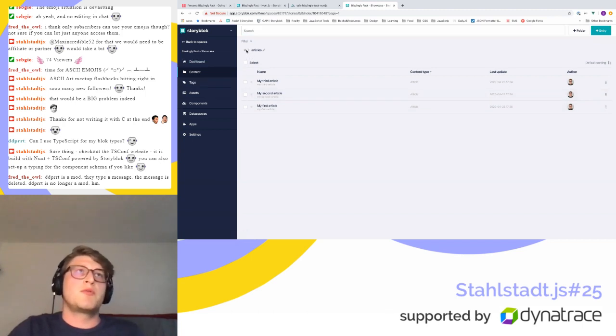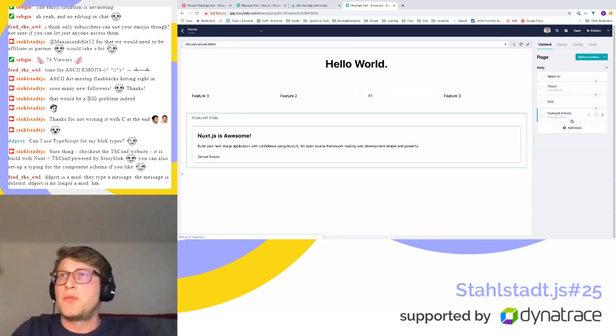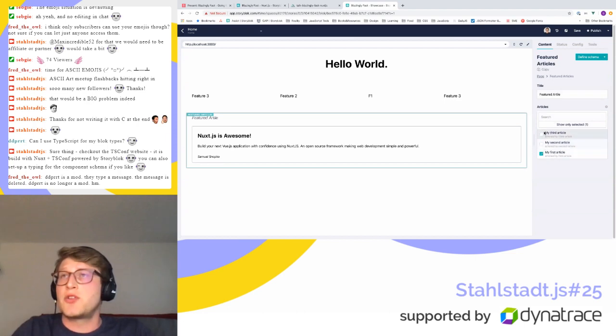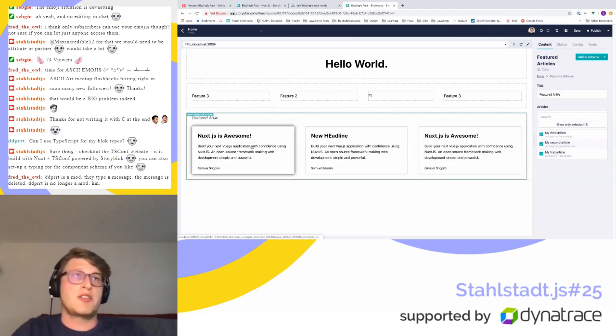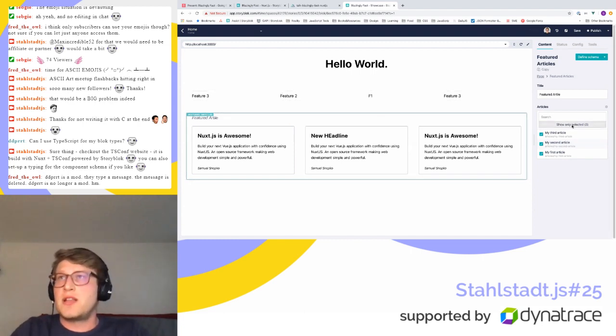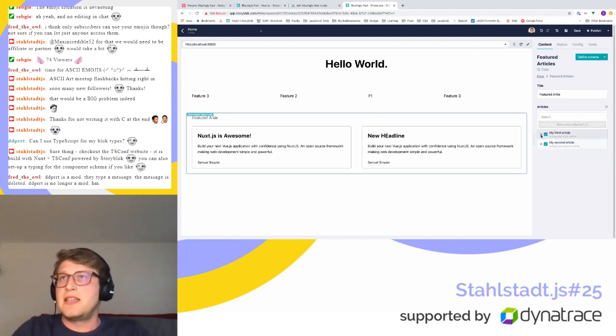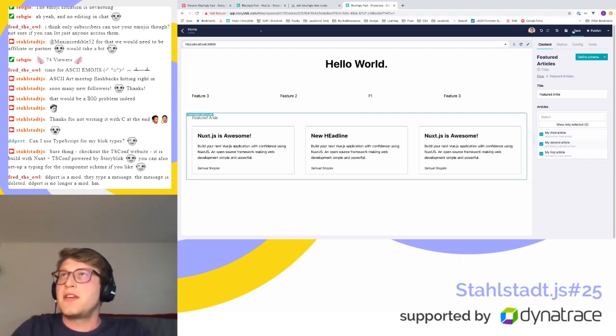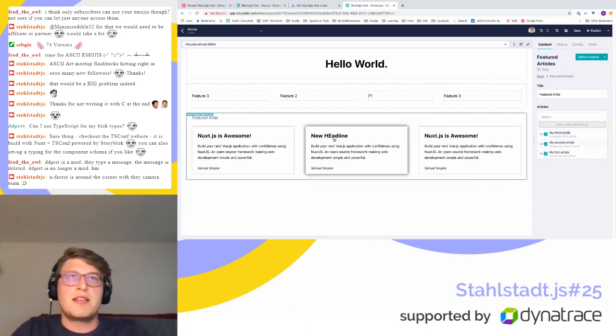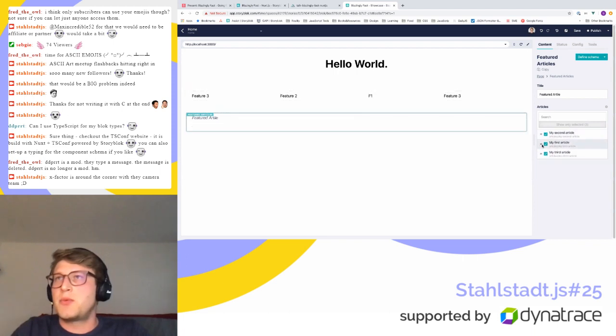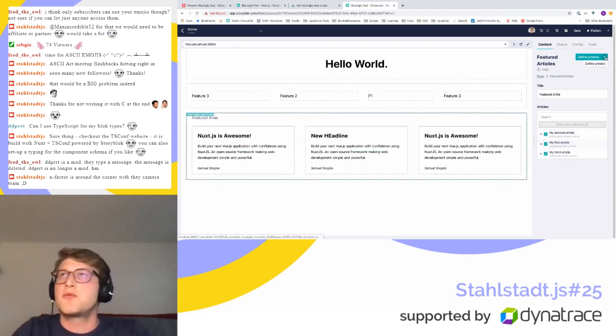So let's jump back to the home. On the home page, in the featured articles, I have the option of 3 articles. I can choose them. And one last cool thing which I want to show is that I can reorder them. As you can see, I can just change the order. But there is one last thing which I like about the Jamstack: you see that the new headline is still second, it doesn't matter where I put it. So this second article should be first one, but it's not.